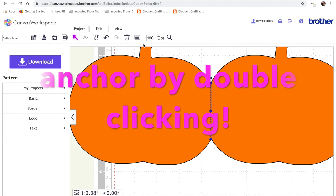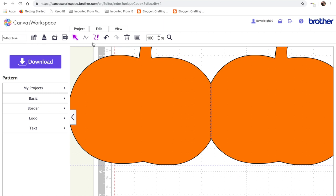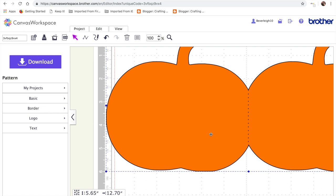So then I'm going to turn it into a cutting line and a perforating line, and I'm just going to select a small perforation because it's only a small hinge. I'm going to select both of those and we're going to group them. So now I can move the pumpkin independently without moving the actual score line. So now I'm going to go view, fit to mat.